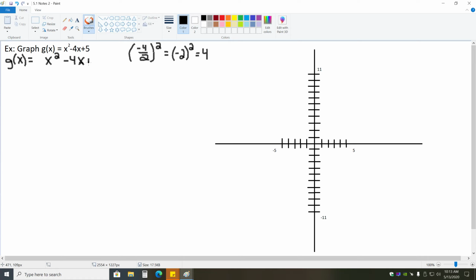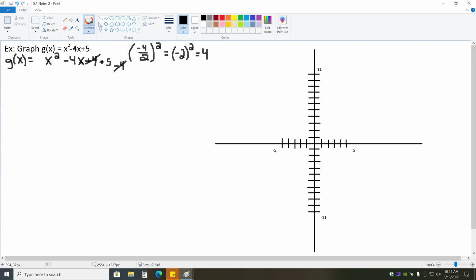So we are going to add 4 to the x squared minus 4x. And then, because we added 4 to this equation, we have to take the plus 5 and subtract 4 from it. Think about what this looks like. If we have x squared minus 4x plus 4 plus 5 minus 4, it looks like a totally new problem, but plus 4 cancels with minus 4, giving us what we started with exactly.